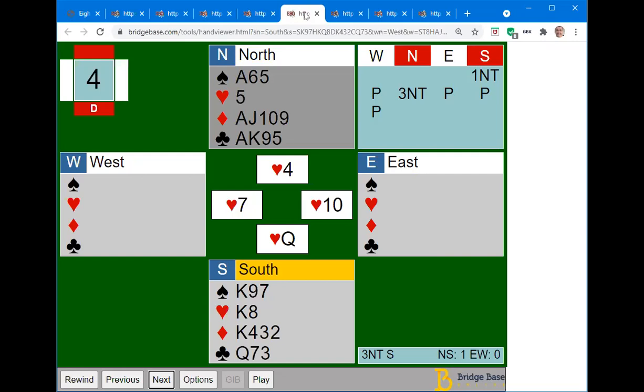8, I think. Yeah, 8. We're going to count 2 spades, 1 heart, 2 diamonds for sure, and at least 3 clubs. So we have at least 8 tricks there. Now, where can we make another trick? We might make one in clubs if the suit divides evenly, or we might make more in diamonds.